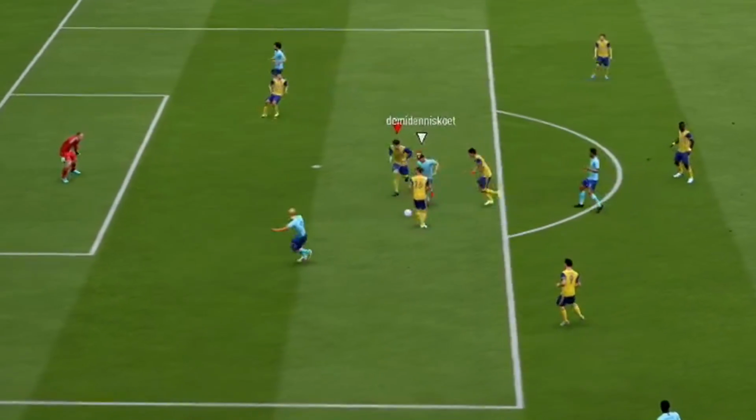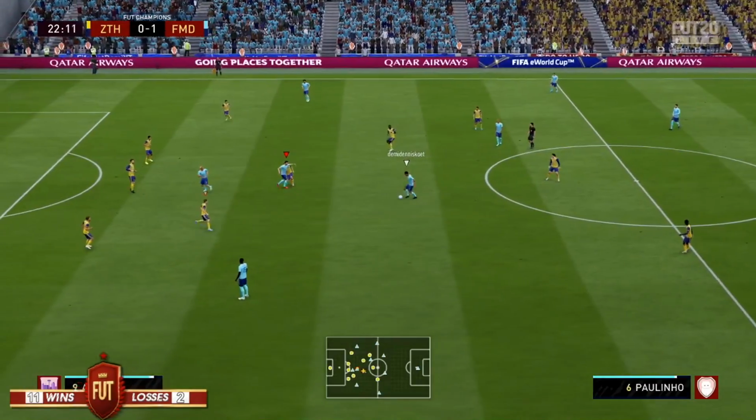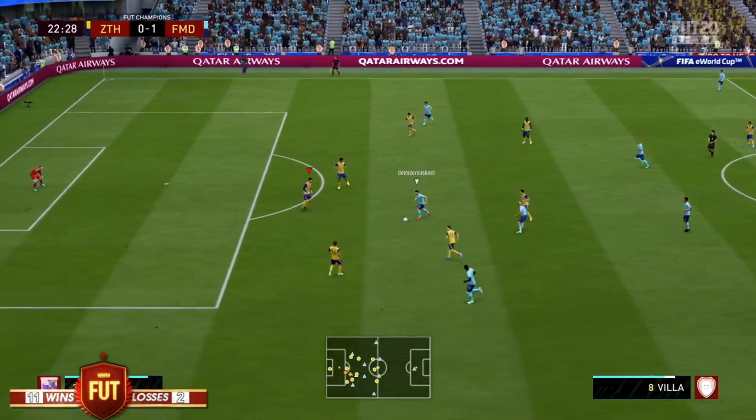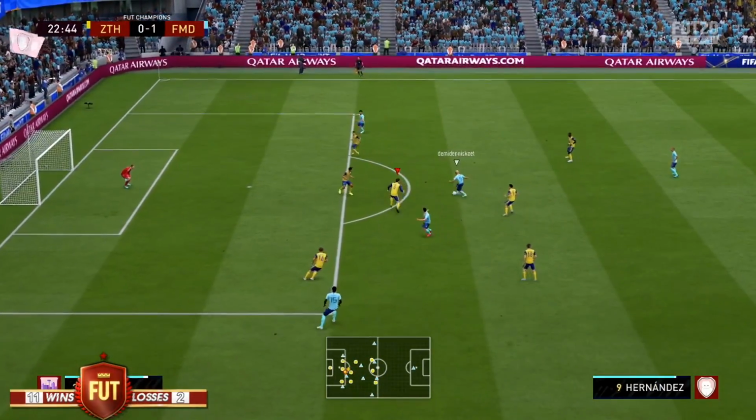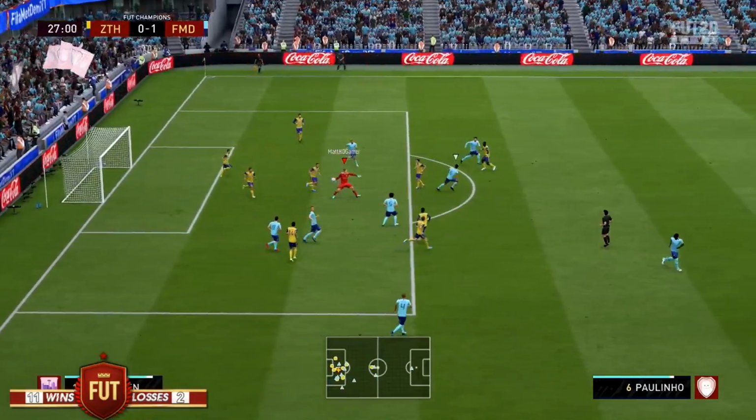That right there was ridiculous. I don't know how my defender didn't get the ball. And to be honest, we really were playing against this game all weekend league, man. And then he gets the ball to Hernandez. We get the tackle off there, though. So we finally got a bit of luck.